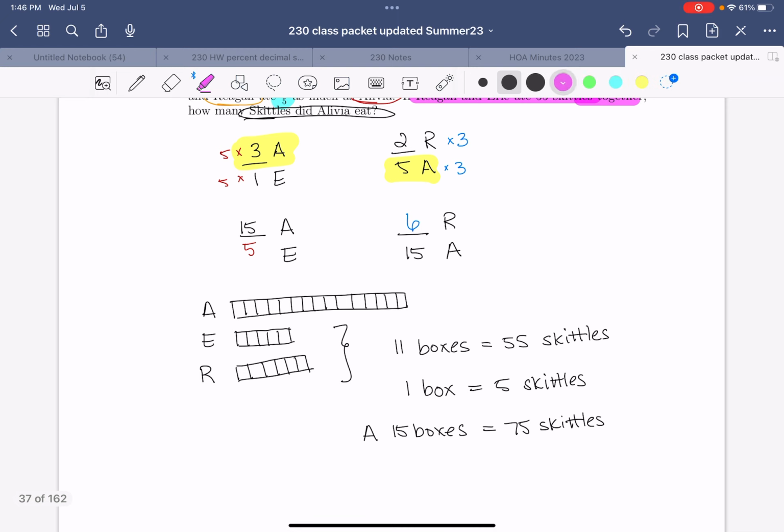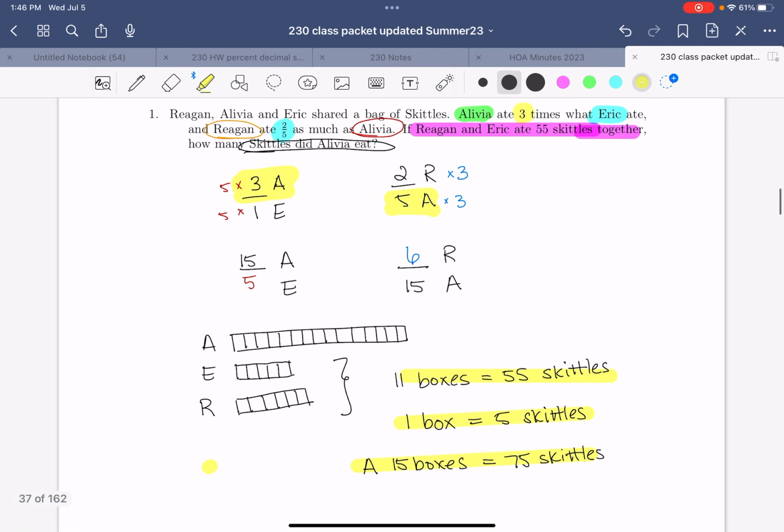Keep in mind here that I am really looking for all three of these statements. I'm looking for you to tell me that you took something from your picture and set it equal to something from the problem to set up a ratio. I'm looking for you to go to some reasonable amount of boxes so that you can transfer. A lot of times that just means going to one box. And essentially we're finding a unit rate here, as we'll talk about in later sections. And then using that unit rate to identify another one.